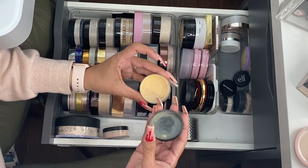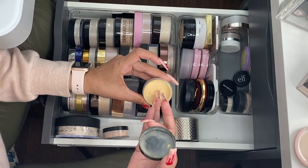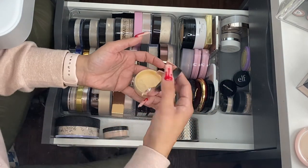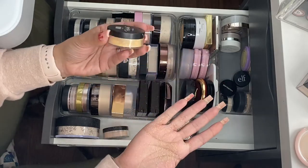I hadn't used the AOA banana shade much until I tried filming this video and the powder went everywhere — it's still sealed but it made a mess. I'm going to go ahead and declutter it — not because of the spill, but because it's way too dark for me.